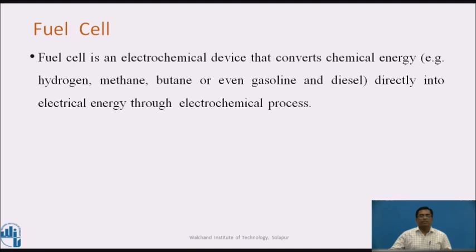Fuel cell. A fuel cell is an electrochemical device that converts chemical energy directly into electrical energy through an electrochemical process. For example, if we use fuels like hydrogen, butane, gasoline, methane, diesel, they combine with oxygen and produce energy. As they produce energy by an electrochemical process, they are termed as a fuel cell.